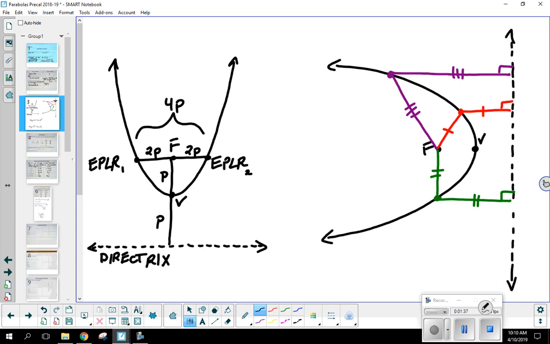So the diagram on the right illustrates the definition. It's all the points in the plane that are equal distance from a fixed point we call the focal point and a fixed line that we call the directrix. So it's the focal point and the directrix that work together to determine what the shape of the parabola is going to be, whether it's wide or fat, something like that. So if I connect any point on the parabola to the focal point and that same point perpendicular to the directrix, it always creates equal distances. You'll notice I've got a couple here in red and green and purple, but I could do that an infinite number of times. Okay, it's always going to give me equal distances. Any questions on the definition?